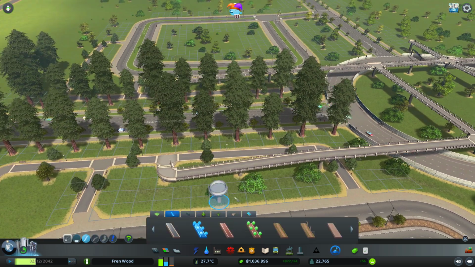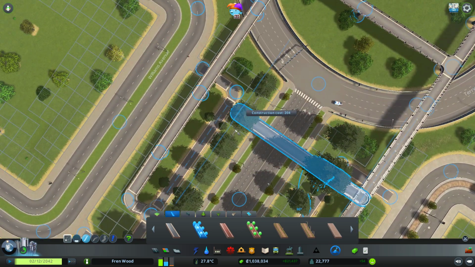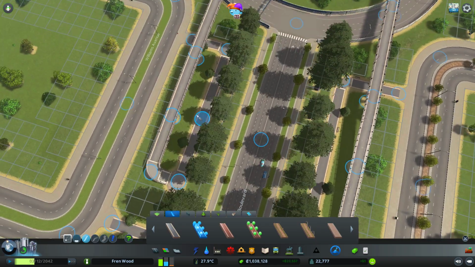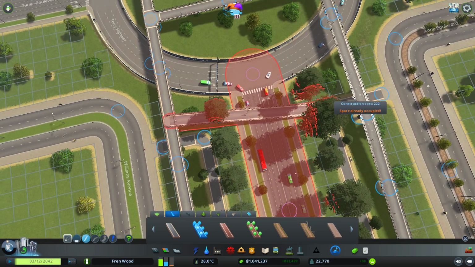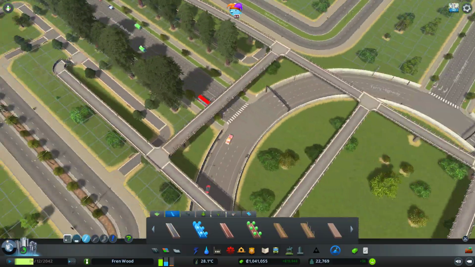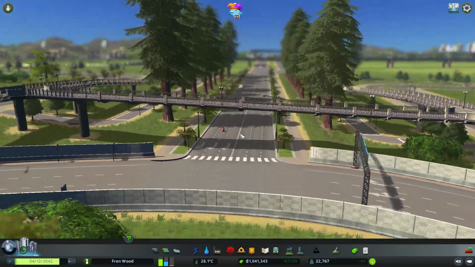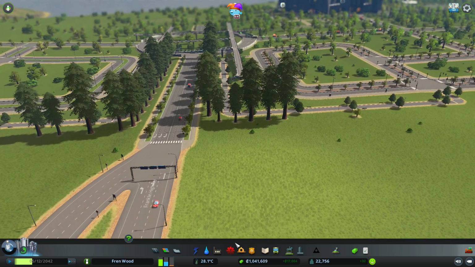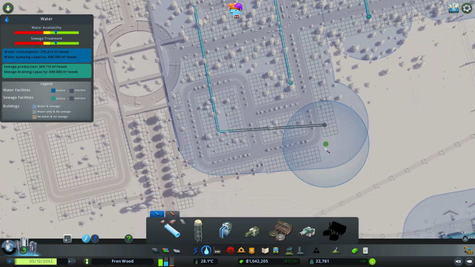Let me go back to paths for a moment here. Can we connect through here? No, not there. How about here? How about that, just so they can cross over each side of the road? I think that looks pretty nice for a city entrance, so you can imagine... Let's not imagine, let's actually build for once in our lives.